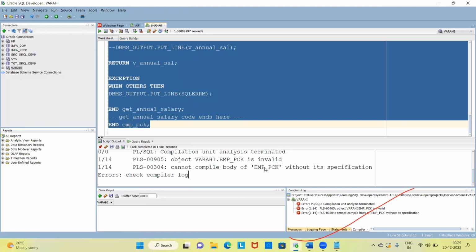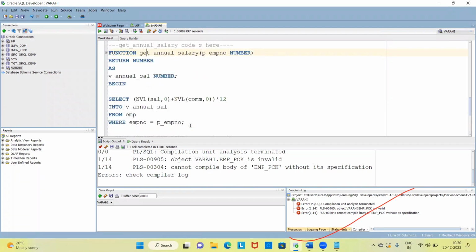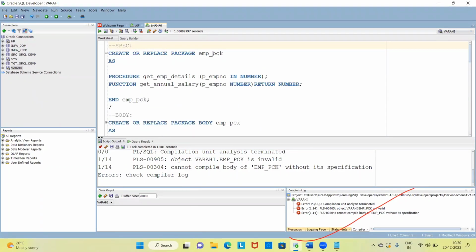Okay, and the thing is, cannot compile body of EMP-PCK without its specification. Means we did something wrong here. EMP-PCK is the name we gave, and what is the name of it? Let's go up. Same EMP-PCK. Let me take this EMP-PCK and paste it here.